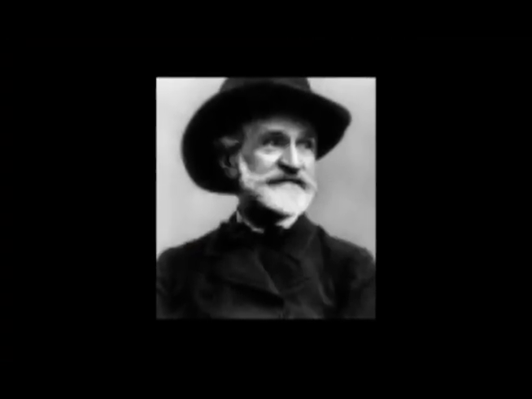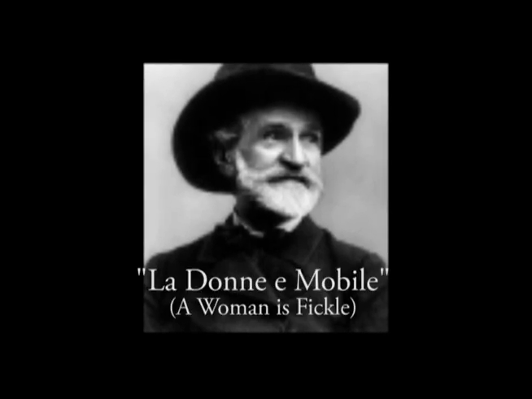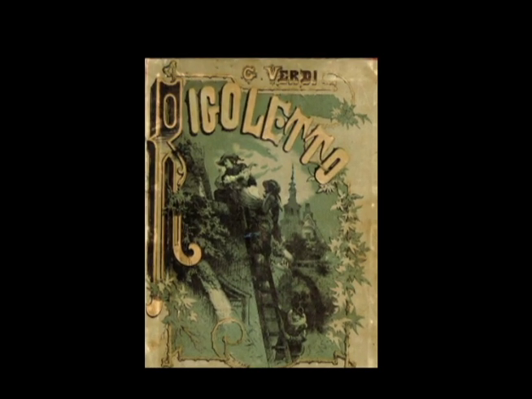I'd like to take a look at another piece that does a similar kind of thing, but takes it one step further. Here's a piece that uses the fluctuation between tonic and dominant to convey an underlying narrative. Perhaps one of the greatest arias of all time was written by operatic composer Giuseppe Verdi. The tenor aria La donna è mobile, or A Woman is Fickle, comes from the 1850 opera Rigoletto.